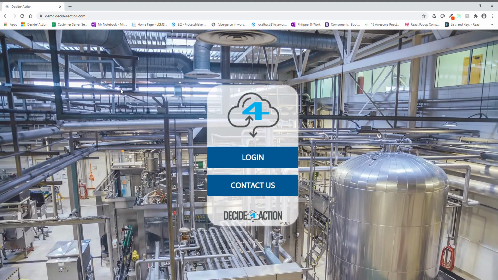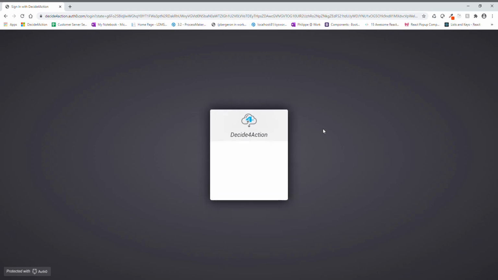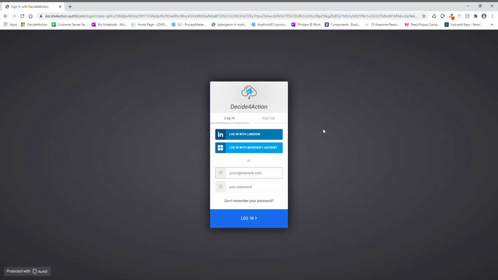The second way is using a single sign-on protocol with an external IDP. So we can support both OAuth 2 as well as SAML. So if you have either a business relationship with Okta or Auth0 or a provider like that, or if you just want to use your Microsoft accounts, SAP, LinkedIn, Facebook, really any of those big providers usually support it. We can integrate pretty quickly with that.